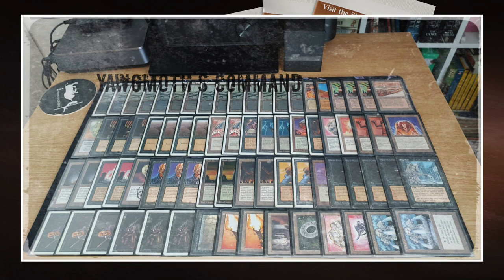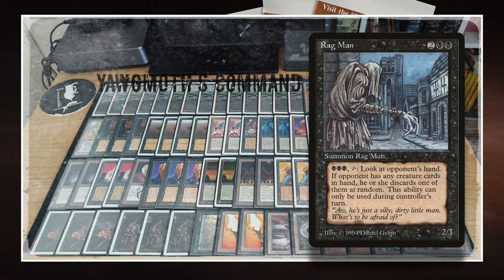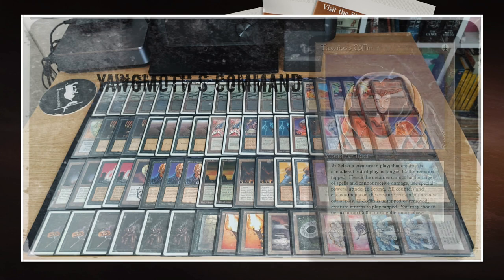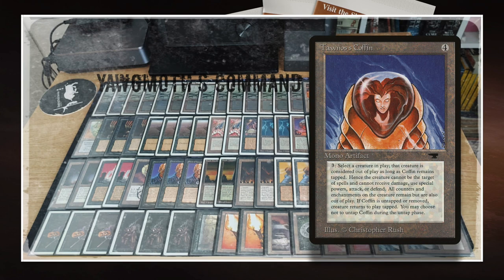There are some other synergies in this deck as well. For example, Word of Command together with Rackham. Because of Rackham, you kind of know what's in the hand of the opponent. So that works together with the Word of Command. We also see Tawnos's Coffin together with Triskelion. That's always a good strategy. It's tough, though, to make it work.